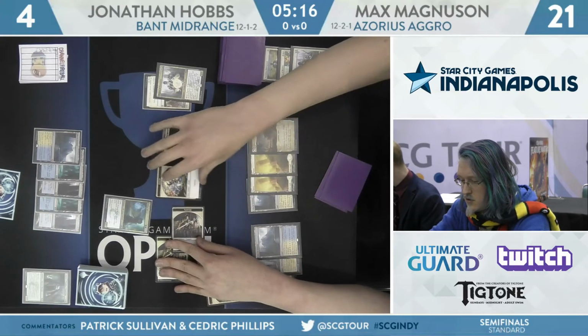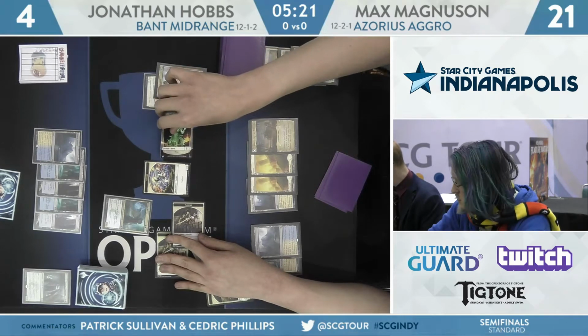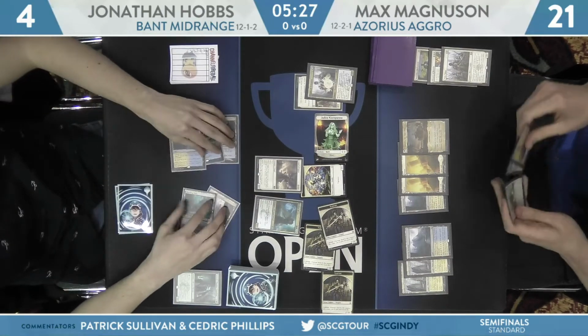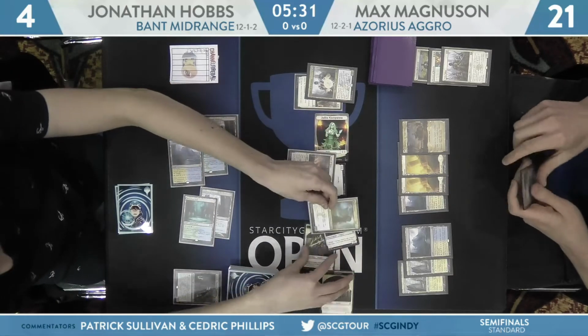I think a big thing here for Magnuson is he's trying to play around Angel of Grace as best he can. Yeah, because that's a four-of in Hobbs' deck. Players have access to each other's deck list, and it would make total sense if he had one, and he does. Angel of Grace, a brand new one. We'll take a look at it, of course. There are some blocks to be had here.